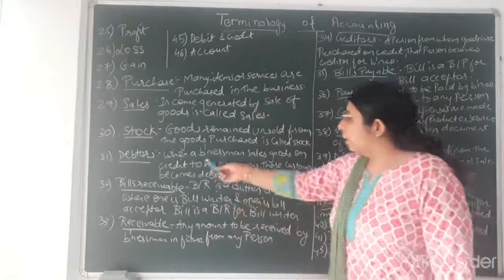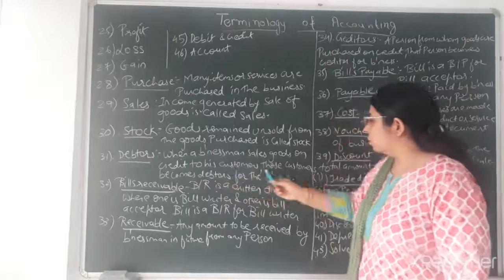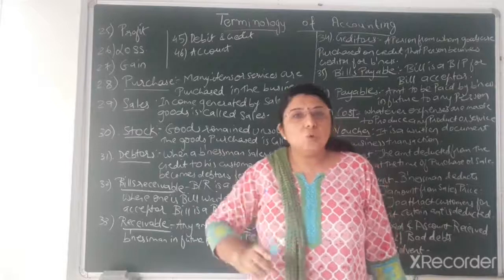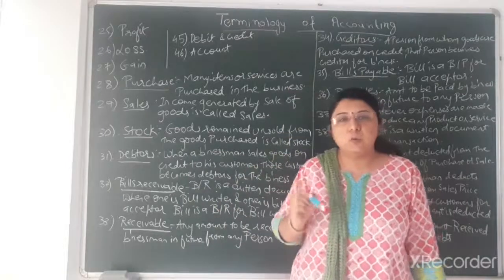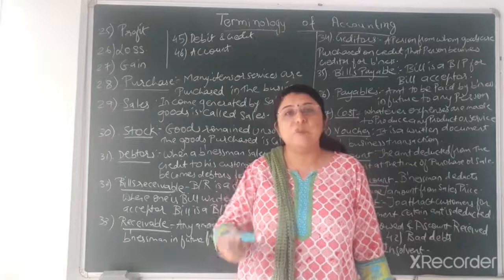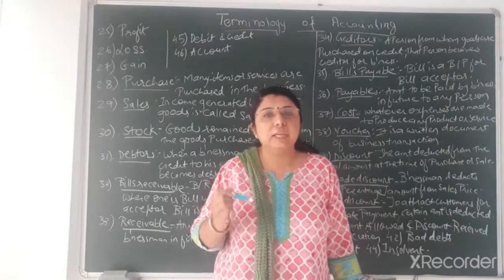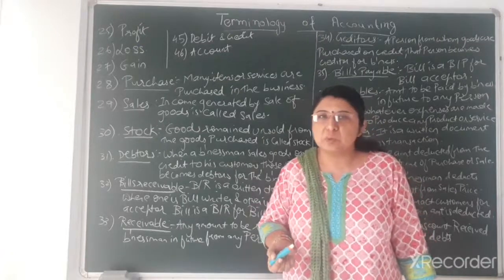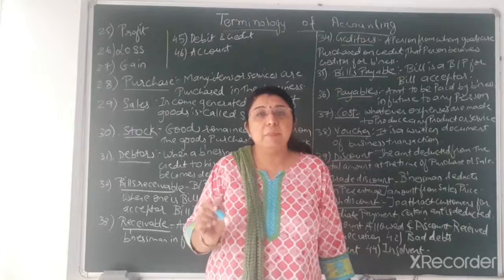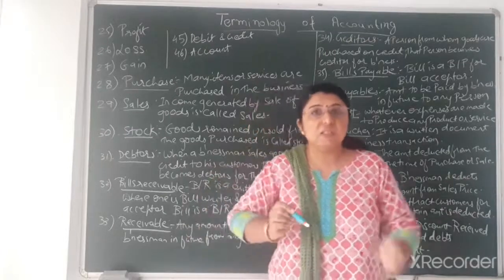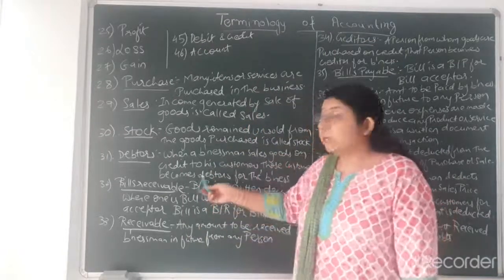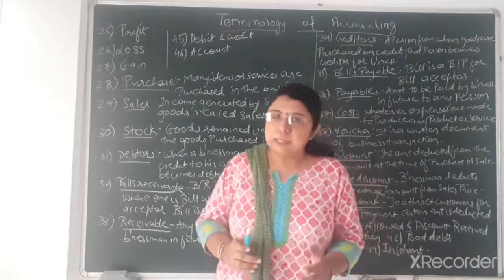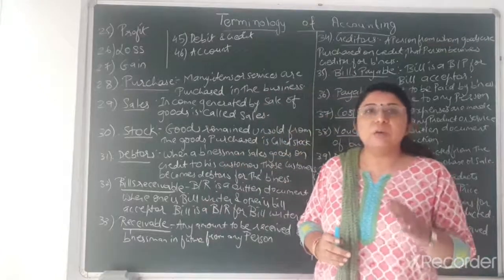Okay. So when a businessman sells goods on credit to his customers, those customers become debtors for the business. Those customers who have not made the payment at the time of getting the goods, but have given the guarantee to pay the amount after a stipulated time period, say 3 months or 6 months, for that time period they become the debtors for the business. It means it becomes a current asset. Debtors are included in current assets because in future that much amount is receivable from that particular customer. So it becomes our debtor, it becomes our receivable.